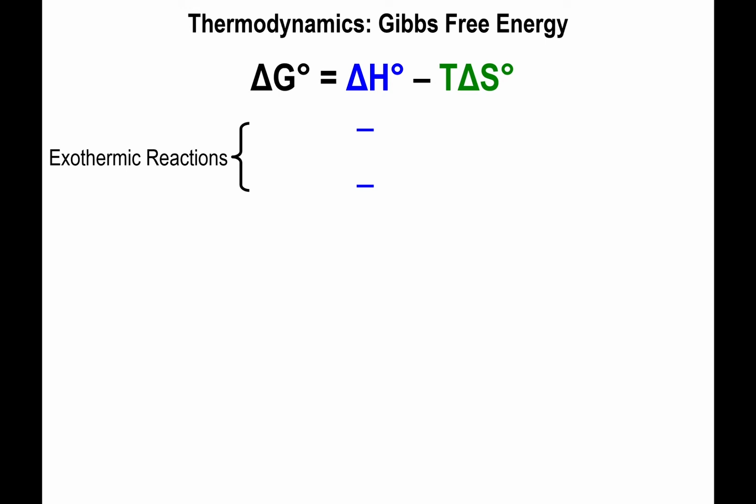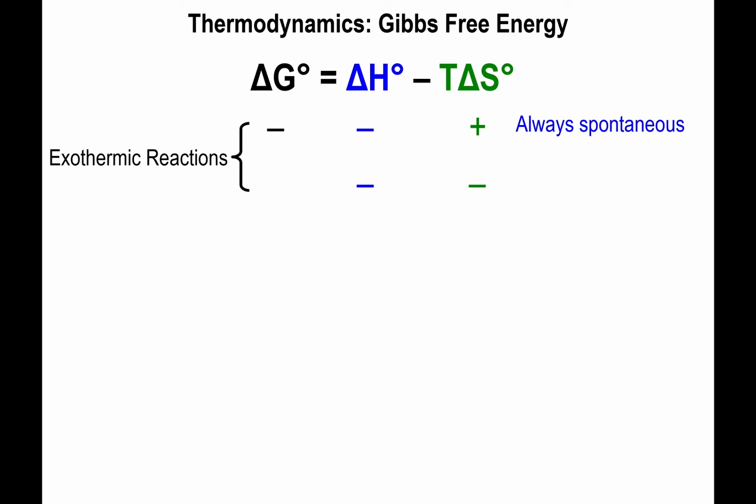That's independent of the enthalpy. So we look at both cases. We see what happens when delta S is positive. We see what happens when delta S is negative. And because you're multiplying delta S by negative T, if delta S is positive, minus T delta S will have to be negative. And in combination with a negative delta H, you will end up with a delta G that will always be negative. And as a result, you have a reaction that will always be spontaneous, no matter what the value of the temperature is.